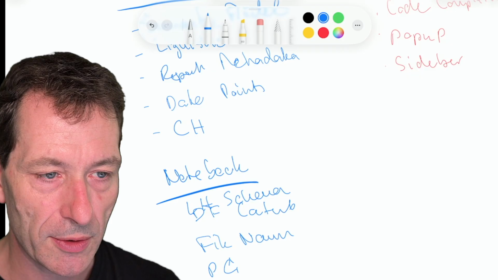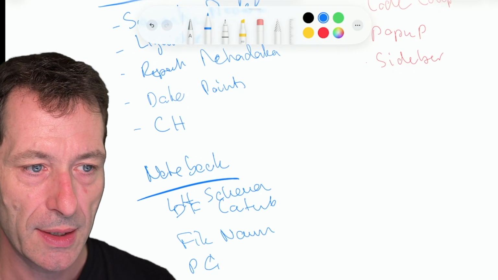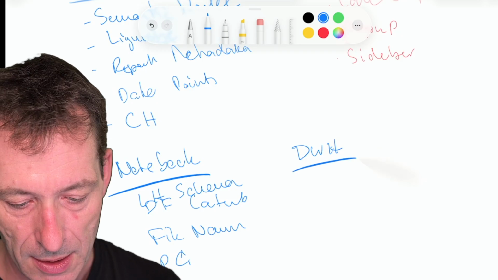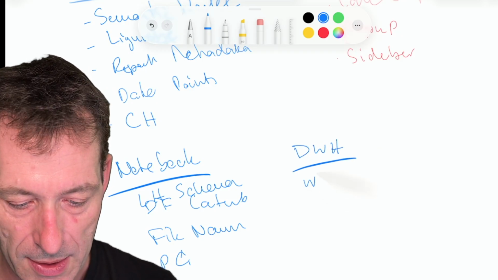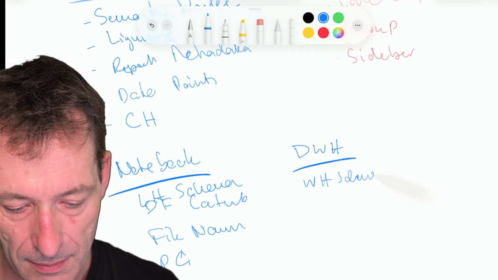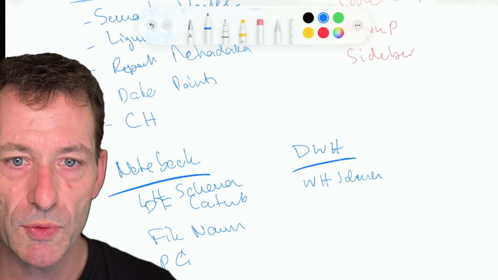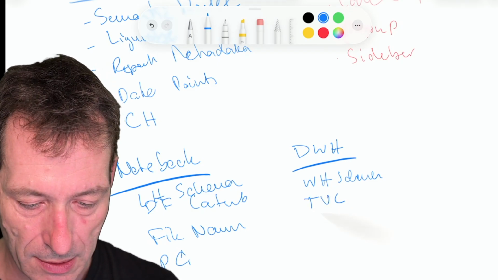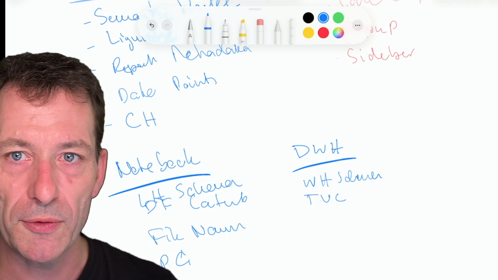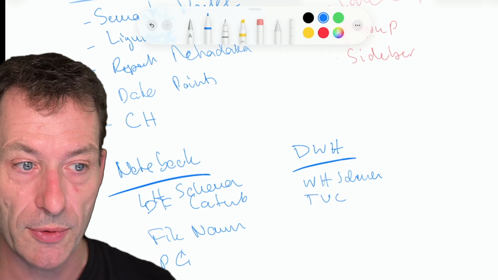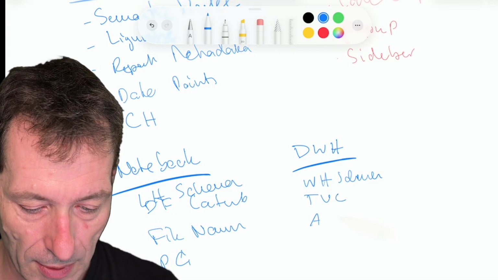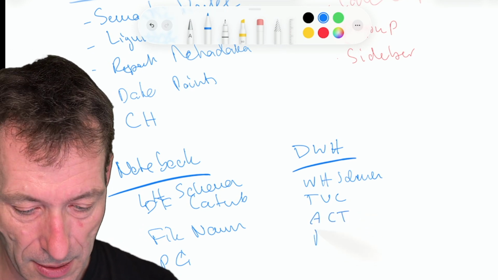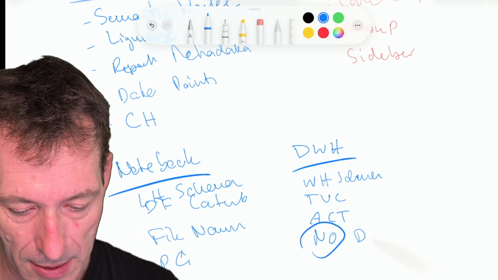In the data warehouse context, we have similar stuff. Yes, it's of course the warehouse schema. We have tables, views, columns. We have all the keys within it, primary and foreign keys. You have the active query tab. But we don't have data access. No data access.